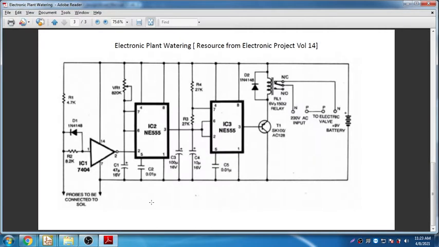There are two more connectors required. You see here, one is the 230 volt AC input, which is given here. Another is the valve, or a pump, anything that we need to connect. So two connectors. In one connector, I'm going to have phase and neutral. The other is something like a switch that I'm connecting. It's already a switch here. We are connecting this in series with the 230 volt phase and neutral.